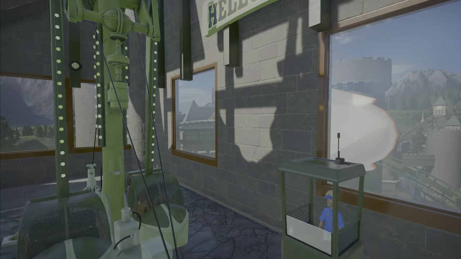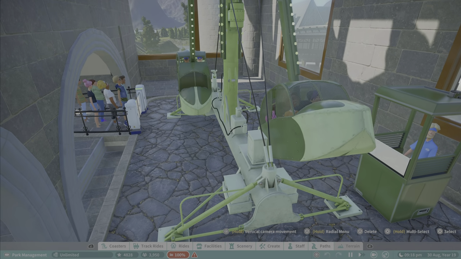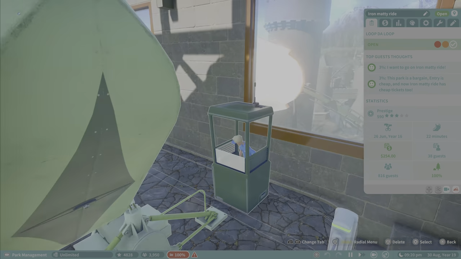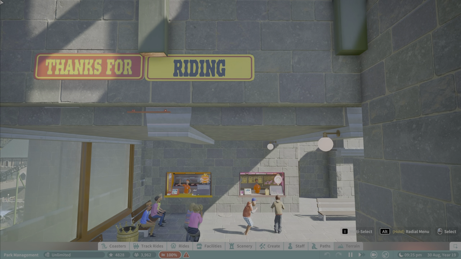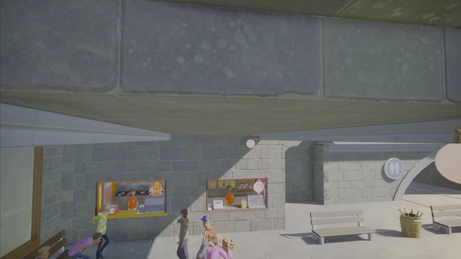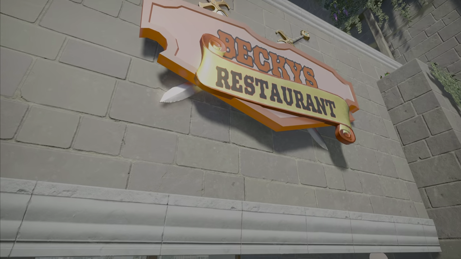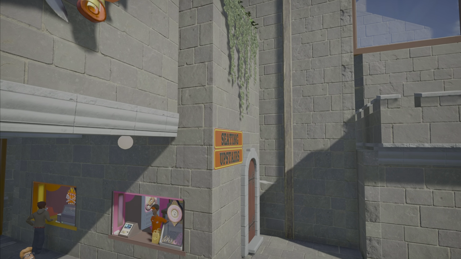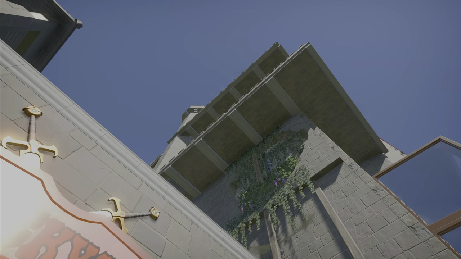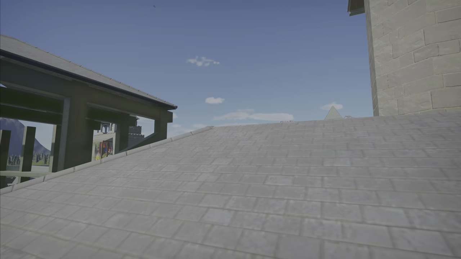Hello! Oh, awesome. And what's this ride called? Iron Matty ride. Oh, I love it. Oh, that's ace. That's fantastic. Thank you. I really appreciate that. And we have Becky's restaurant. So, of course, Becky Richard joined me for the last spotlight as well. Oh, I really like that. Thank you ever so much for that.